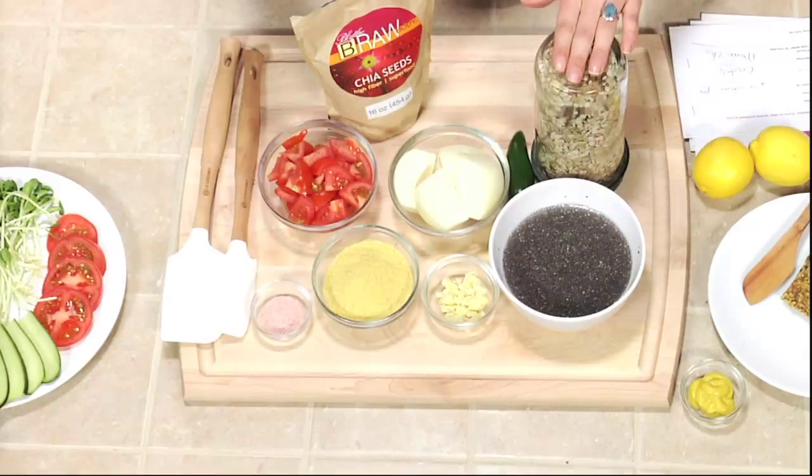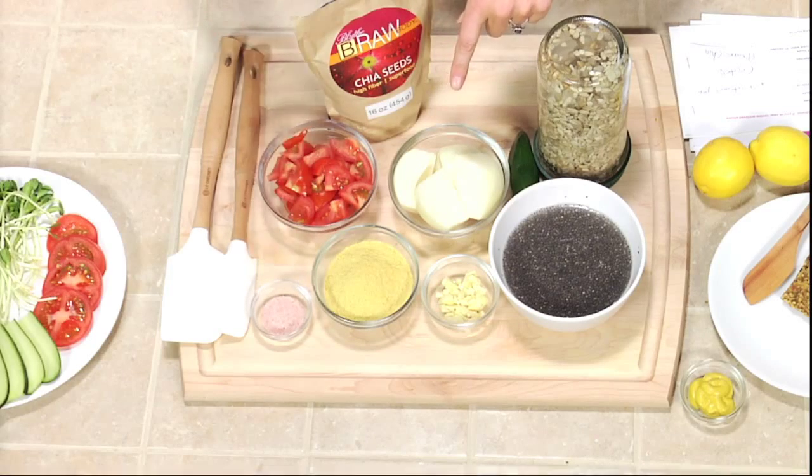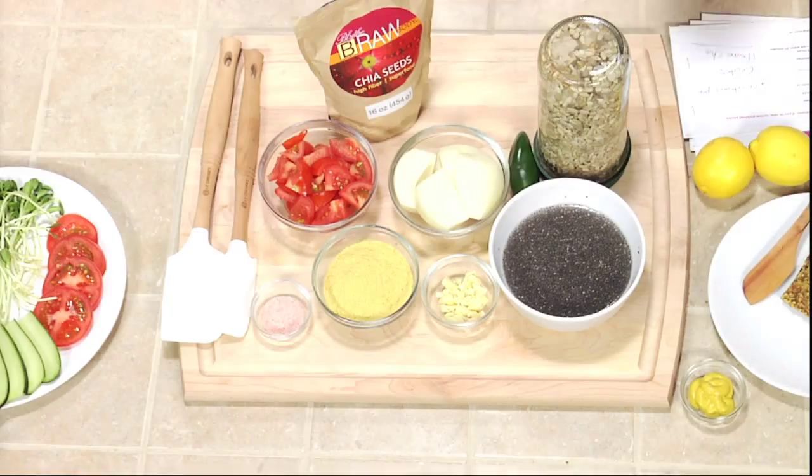This is everything that I'm putting in the bread. Chia seeds. We love chia seeds. Sunflower seeds, germinated. Tomatoes, onions, nutritional yeast, which is very, very good for you, very high in vitamins and minerals. Garlic, sea salt, and a little olive oil.